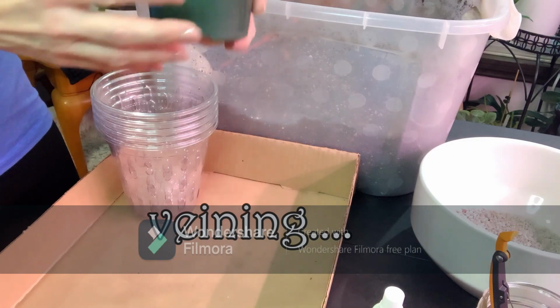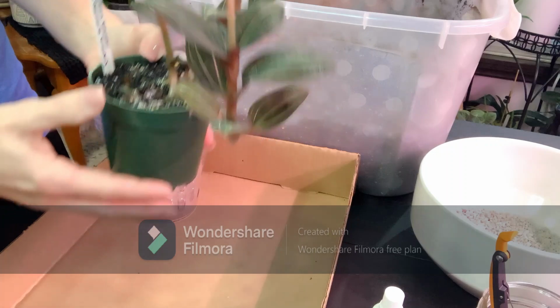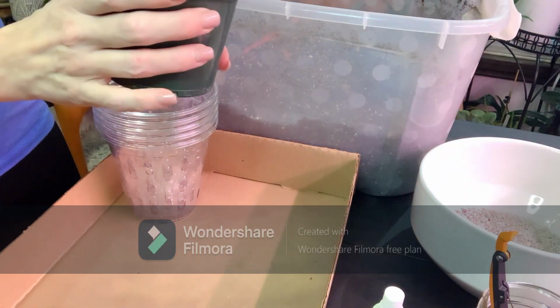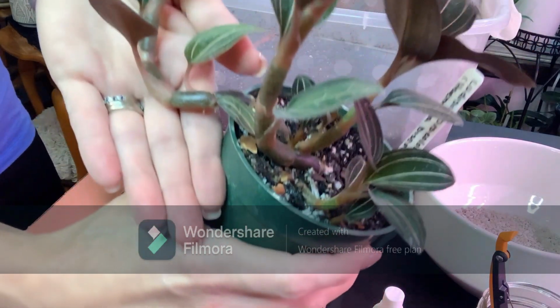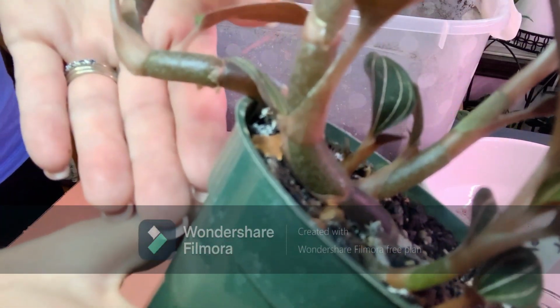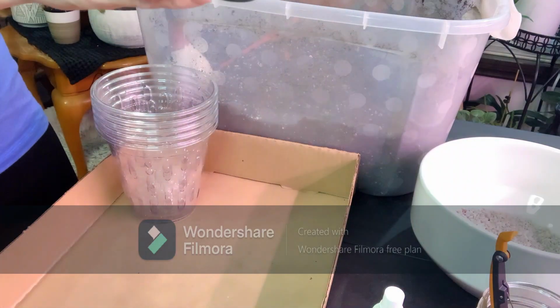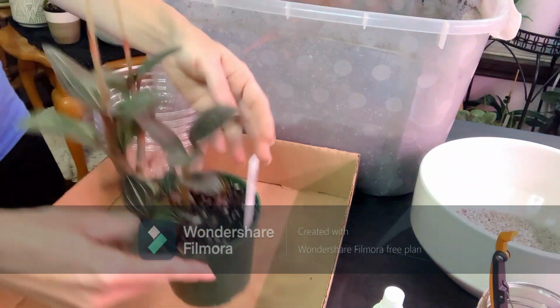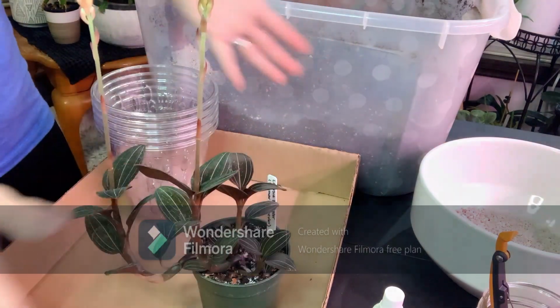However, I was going to wait, of course, until spring, until these bloomed out and she was done. But again, watering today, I noticed, and let's see if I can show you, do you see the roots coming? I don't know if you can see those or not. Let's see if we can get a little bit closer there. She's got roots coming on this section here, and I want to take advantage of that while I can, because I do want that piece to root in and make me a bigger plant.